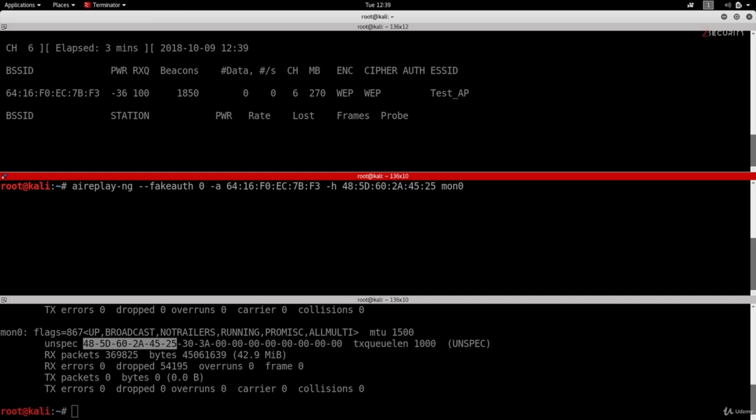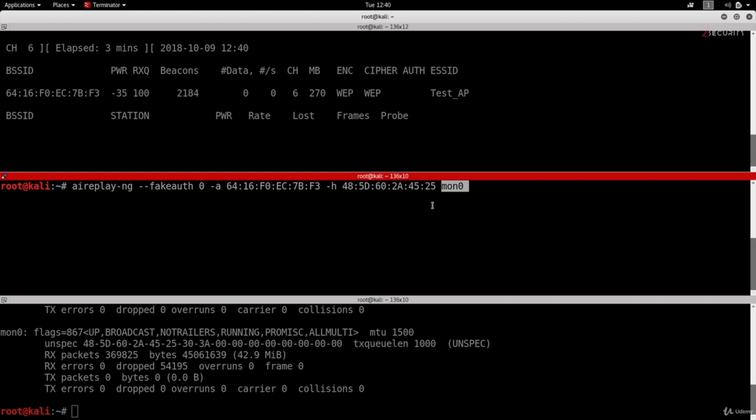So a very simple command, we're using aireplay-ng, which is a tool that can be used to run a number of attacks, and we've seen it used with the deauthentication attack. We're telling it that we want to run a fake authentication attack. We want to do this once. We're giving it the MAC address of my target network after the -a. Then I'm giving it the MAC address of my wireless adapter after the -h. And finally, I'm giving it my wireless adapter in monitor mode.